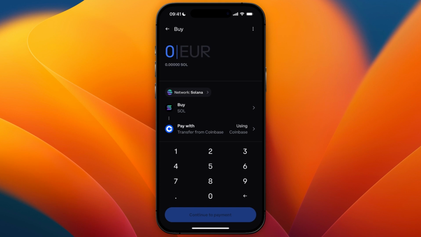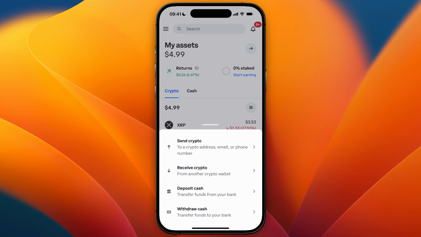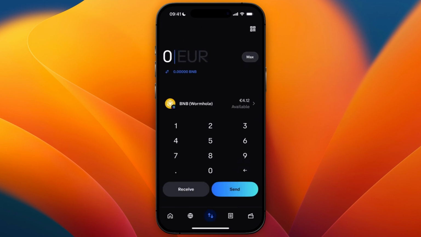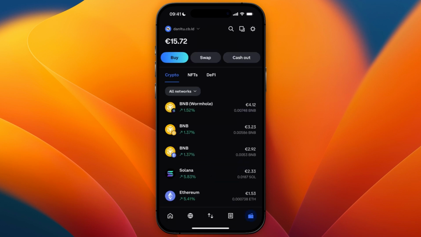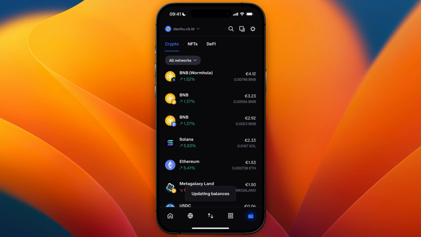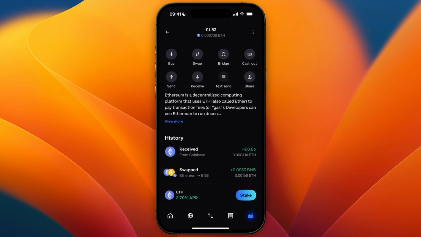Now, if for some reason this does not work for you, you can also just get your normal wallet address. For example, I can click on my Solana address and it will copy it. Then on Coinbase, I can also click transfer and then send crypto, then paste in the wallet address. Now it doesn't let me screen record that, but from there you can then also send it that way. And in the meantime, you can see the Ethereum has now arrived. So now you know how to transfer crypto from Coinbase to Coinbase wallet.